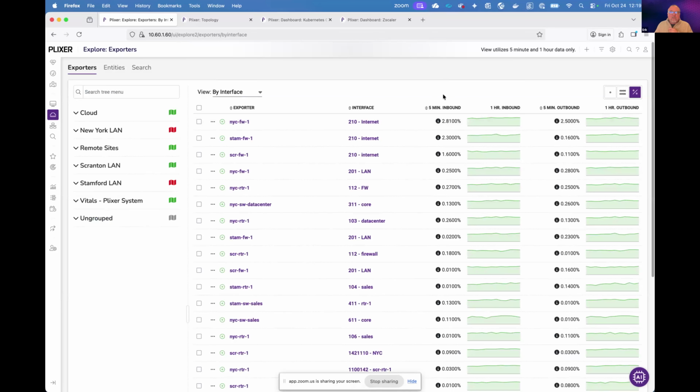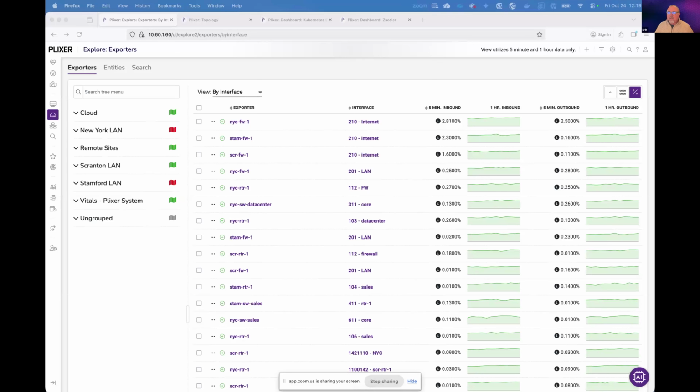So the next thing I'd like to do is talk a little bit about AI and show you what that workflow looks like. Let's take an example. Say we have Oscar in accounting, and he's reported to us that the financials application is running slow, and there's something odd going on. A traditional workflow before AI is we go into top interfaces and find the device for the observation point, either for the data center or for where Oscar is within the Scranton location. But I'm going to use AI to do this for me.